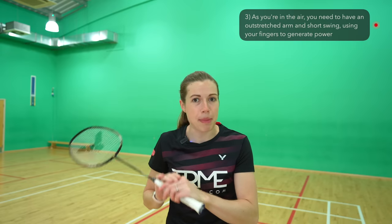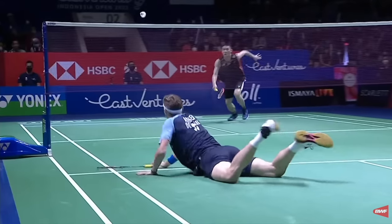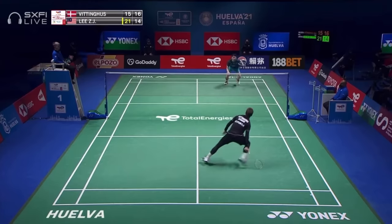Yeah, so similar to the half dive, you need to have an outstretched arm and short swing, using your fingers to create the power. If you're diving forwards and blocking the shot, you won't need to generate much power because the momentum of your dive will create this for you. You will need to generate power if you're trying to lift the shuttle though, which is something we'd actually advise doing from the full dive, and this is for two reasons.